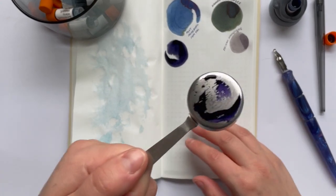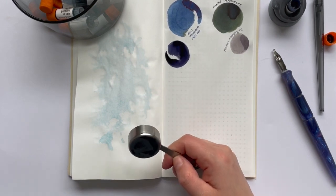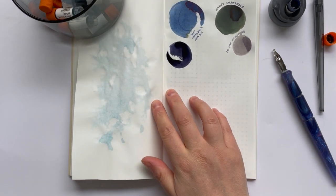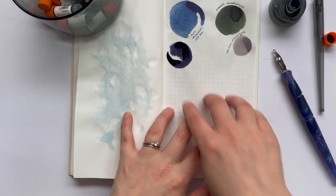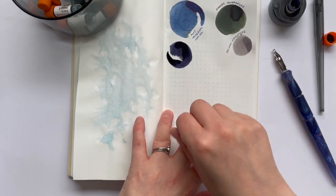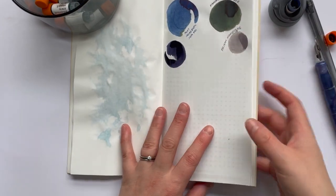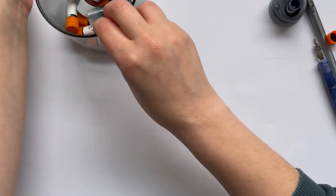On the cup it kind of looks more purple, but I'm calling that — at least when it's wet — a really dark blue. A deep blue. It's got a regalness to it in a way, doesn't it? There's a depth there that's really, really lovely. As someone who doesn't gravitate towards blues — oh, is this going to have a really awesome black halo? It's so rich in there, look at that! Gorgeous. While that dries let's have a sip of tea.